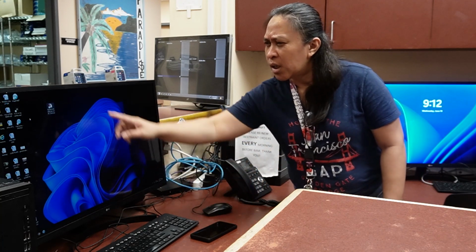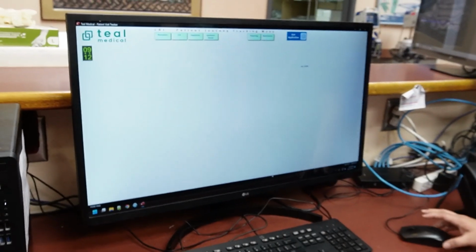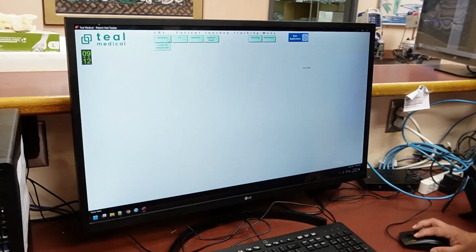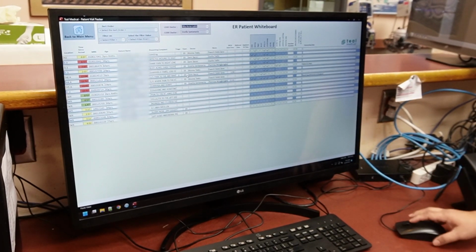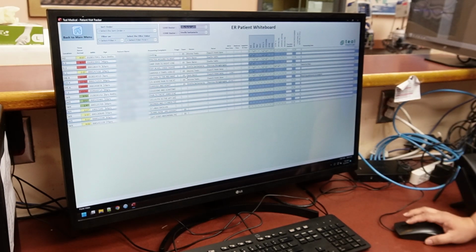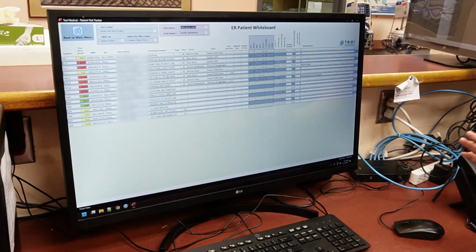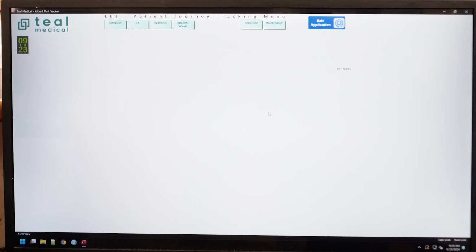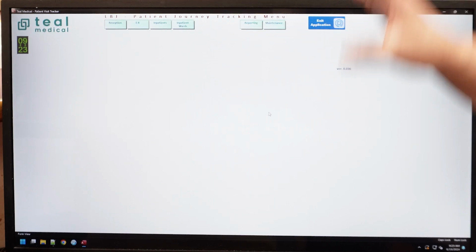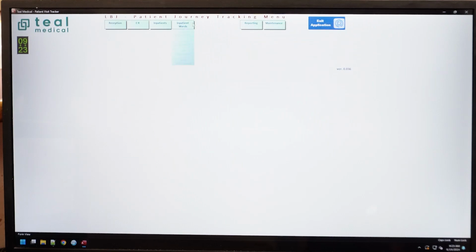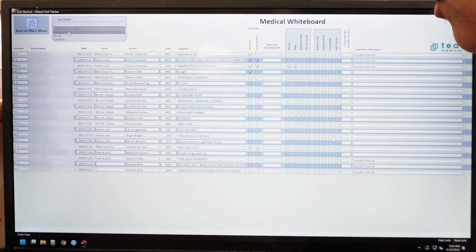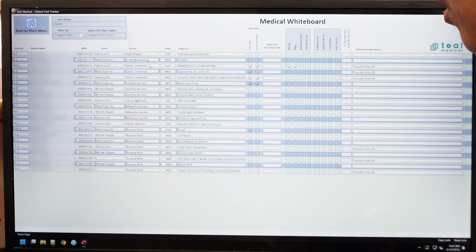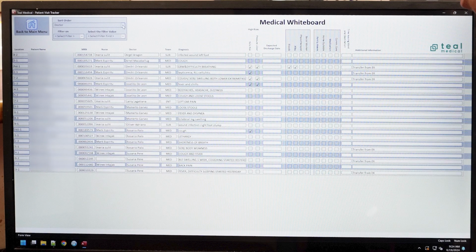So this is the icon, the patient visit. So this is the home page, and then just click open ER whiteboard. It will show you all of the patients in ER, and once your patient is admitted to the wards, it will be transferred to the whiteboard of medical ward. So to go to the whiteboard of medical ward, you just go back to the home page, and then go to inpatient ward and go to medical ward. So I was able to upload everybody in the whiteboard. So this is our list of patients on the floor today.